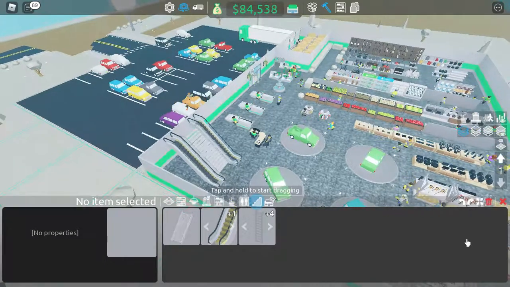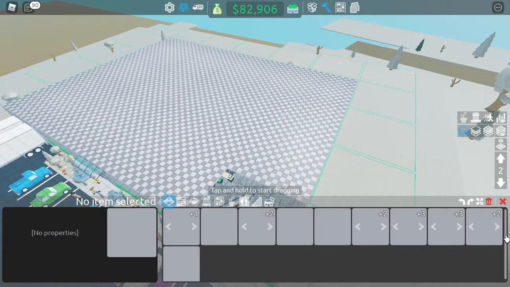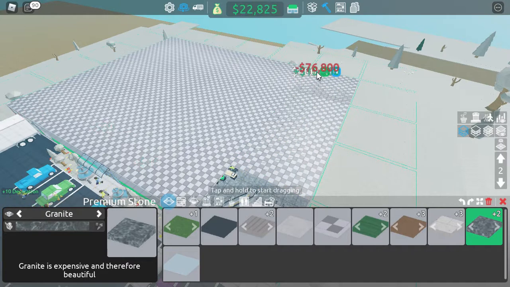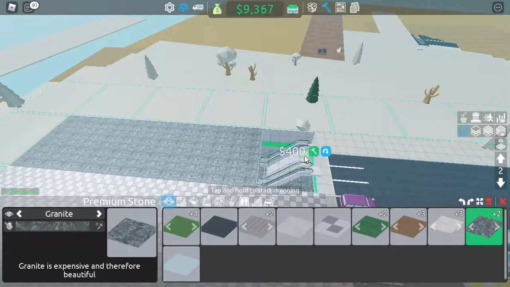Wait, is that? Oh no. I thought I saw one of the criminal avatars, like trying to get a loan there. Just wait a minute. Something's wrong. Yeah, much more expensive. Granite. Ooh. That is almost 80k for one line there. It's not even a full line because it takes out the place where the escalators are. Oh my goodness. They are 400 a piece, I suppose. Jeez.